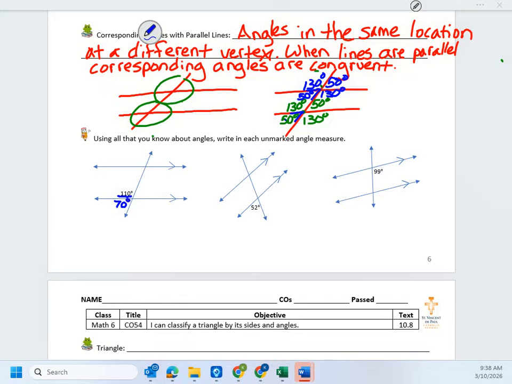What am I going to put right next to that 70 degrees? Matt? Is the 70 going to be right next to 70? Vertical angle, Matt. What am I going to put right here? 110. Opposite angles are congruent. So what's our missing angle now, Matt? 70, because it's opposite it.